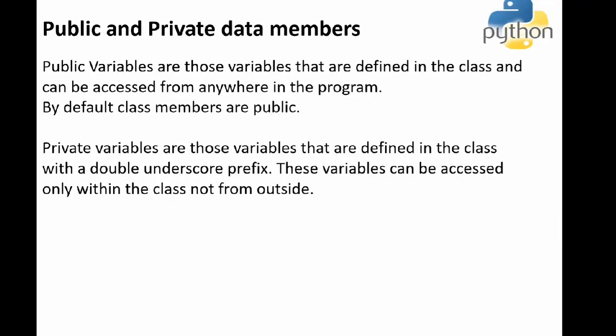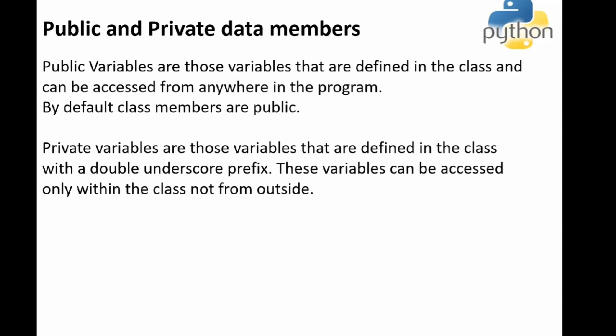Now coming to the next topic. So I have public and private data members. As I already told you, there are protected, public and private members. Three kinds of data members can be there in your program. Protected is related to inheritance, so that is there in your next unit. After this, we'll be looking into the fourth unit, wherein I'll discuss protected. As of now in this class, we will be discussing the public and private members.